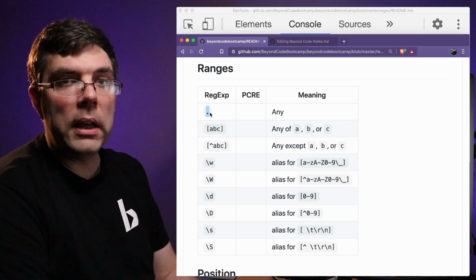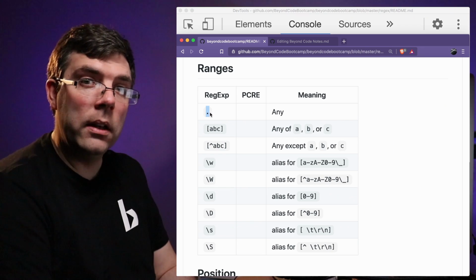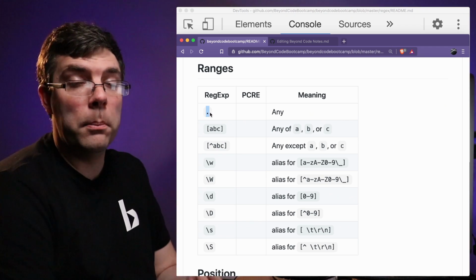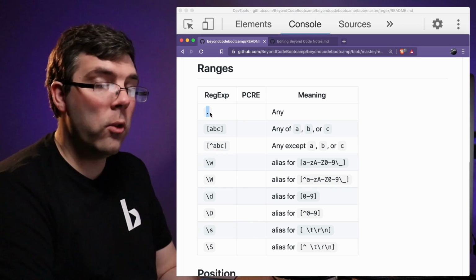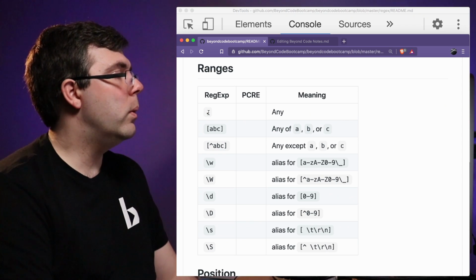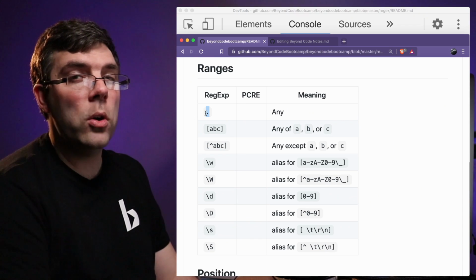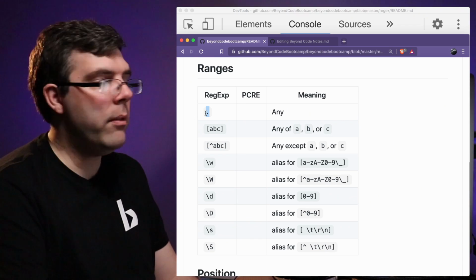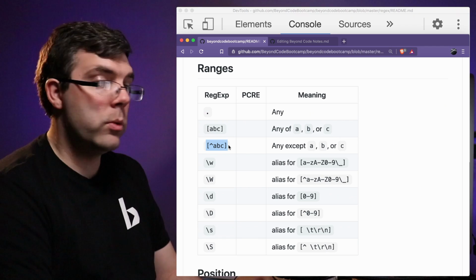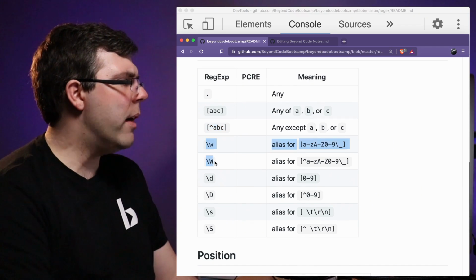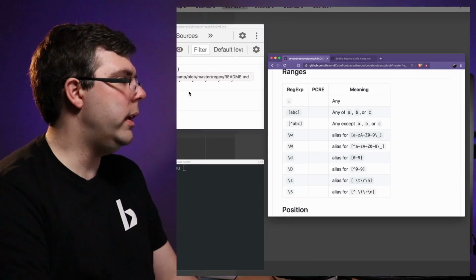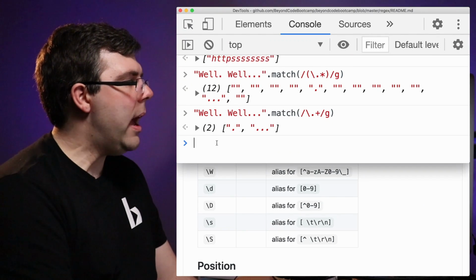This one is the one that we need to be really careful of. The period means anything. And you're going to see a lot of people use a very bad pattern in regular expressions that leads to buggy code, code that isn't performant, and code that can even cause security vulnerabilities. So we want to be very careful about that. I'm going to show you what I do instead. In fact, I already have, but I'm going to go over it again. And then we've got these types of ranges, which we've already looked at. And then we have some specialty ranges that I'm not going to go over in full, but I'll go over briefly.